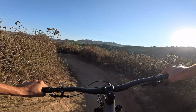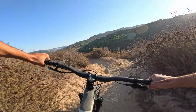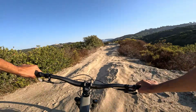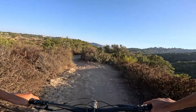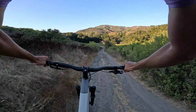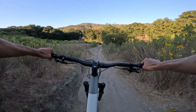I feel like Cannondale might be one of the brands that, man, they're really starting to cater towards that everyday rider. Yes, you can race their bikes, but they want to make sure that you have fun on the trails. And I feel like you really do feel that with the Habbit. And sometimes simple is actually better. In the case of this bike, it's very good. Like I said, I'm gonna die here one day. This is getting so bad.